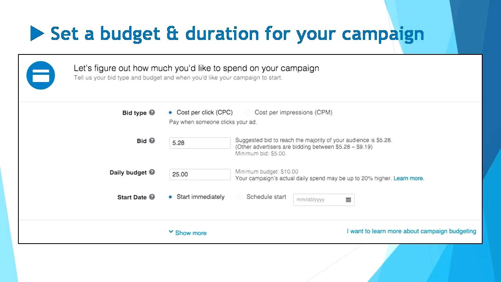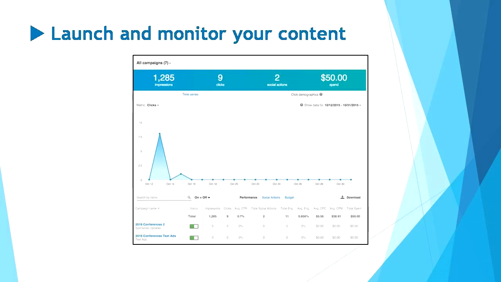Then lastly, you have to set a budget and duration for your campaign. You're allowed to select one of two different bid types: CPC, which stands for pay when someone clicks on your ad, or CPM, which stands for pay when someone sees your ad. From there, the Campaign Manager will suggest a bid and daily budget. You can also customize the start date of the campaign as you like. And you're done — simply click and launch your campaign. After launching a sponsored update campaign, you can track its progress in the Campaign Manager homepage under the sponsored updates view.